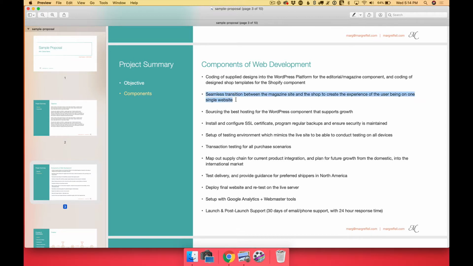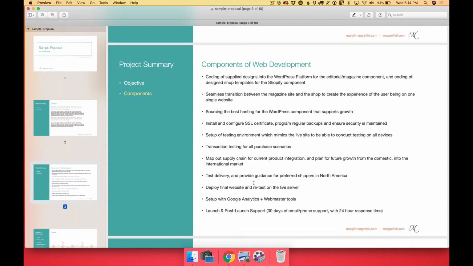This was for a very specific client. Of course, there's going to be stuff in here that's very use case specific, because I pulled this straight from an existing proposal. So we're also going to look for the best hosting. So even if they already have hosting and you're doing a new site, you still want to do some research on new hosting, because, as we know, things change and things evolve over time.